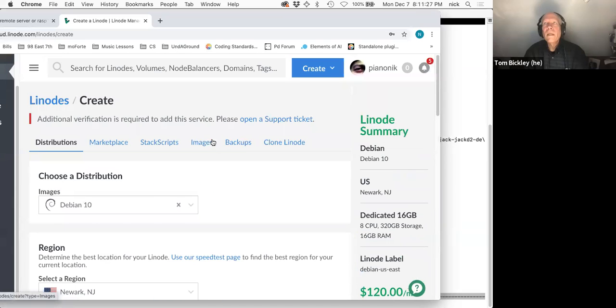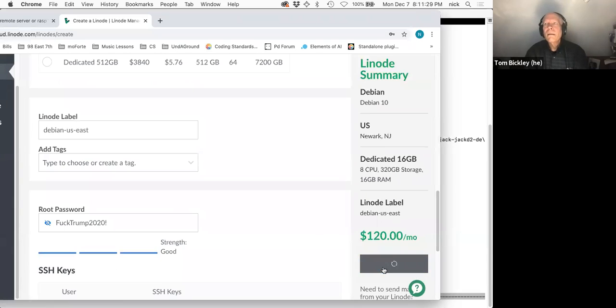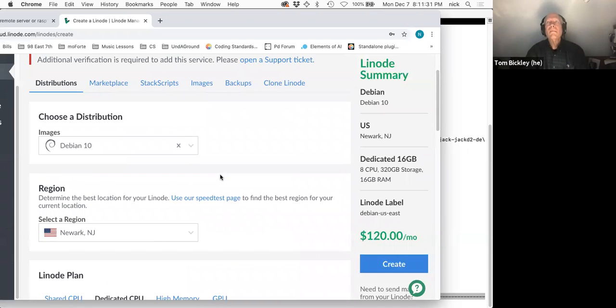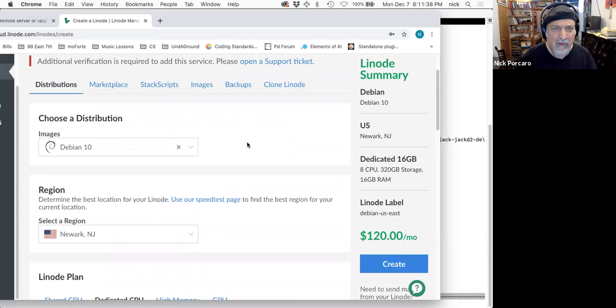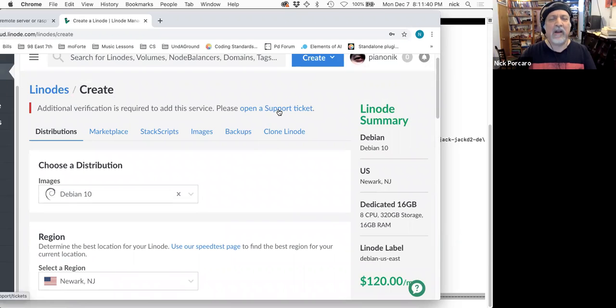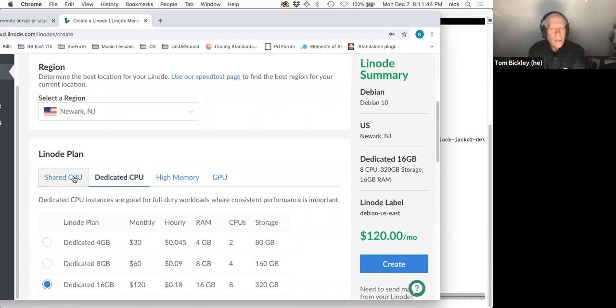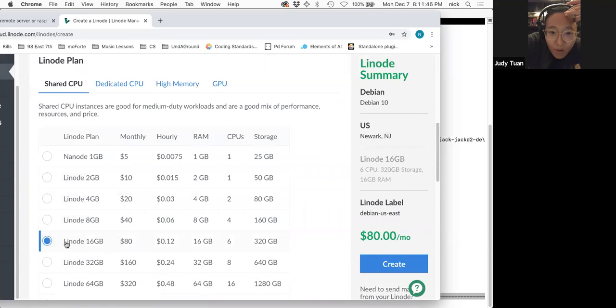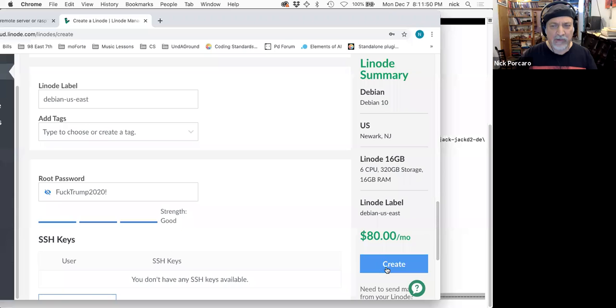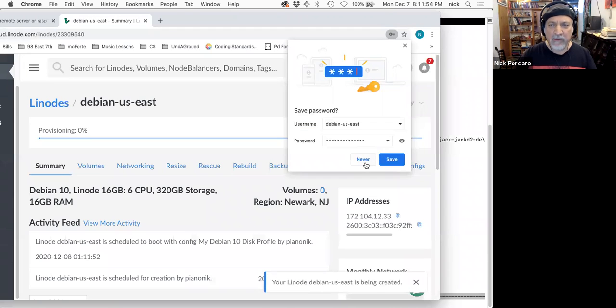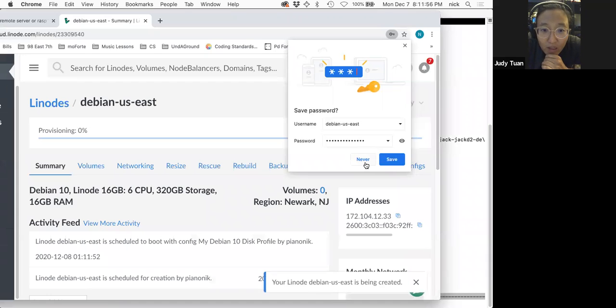Did you click create? Oh, I did. Is there an additional verification? Where do you see that? Oh, additional verification. Oh, I see. Well, hey, you know what? Maybe that must be the dedicated thing. Maybe. Great idea, though. I like that. Cool, I didn't think about that. We learned that. All right, so let's try that. Interesting. Okay, good. Thanks, Judy.